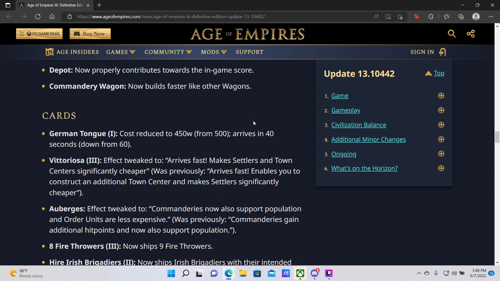German Tongue. Here we go. Cost reduced to 450 wood from 500. Arrives in 40 seconds, down from 60. Okay, German Tongue. 450 wood is still a lot of wood, and I don't know if this is a card that I still want to send regularly. I know a lot of people do send German Tongue with Malta very early in every game, but I personally have had a lot more success not sending it.